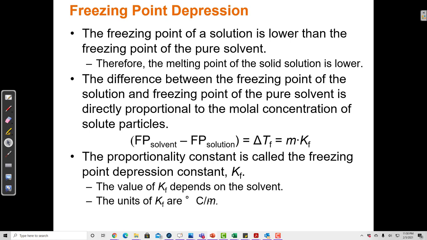We could quantify that with this freezing point depression equation. So the change in temperature, so if the freezing point was 0 degrees Celsius, and then I add a solute, some salt, and now the freezing point is -5 degrees Celsius of that solution, I've decreased the freezing point. So the change in freezing point, delta T, is equal to the molality times the freezing point depression constant. So if we know what the freezing point change is, then we can calculate what the concentration of the solution is in molals, because this is a constant. We'll just look it up in a table. And conversely, if I know what the concentration is, the molality of the solution, and I look this up in a table, then I can calculate what the freezing point is going to be decreased to, what the new freezing point will be after I add a solute to the solvent.